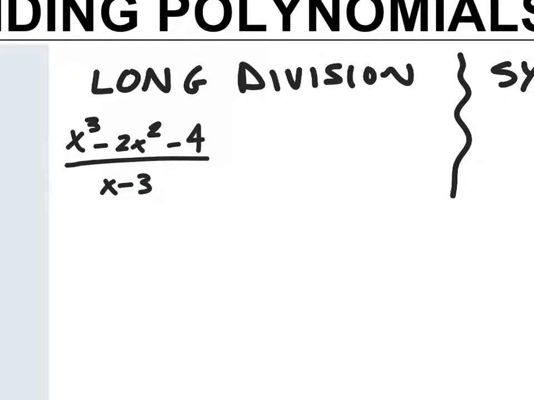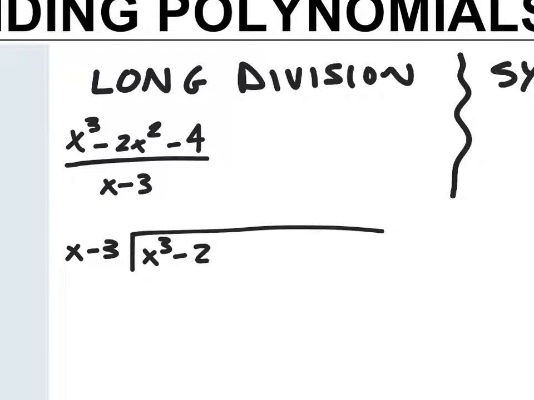So when I do this, I'm going to write it out in long division terms. And I'm going to put my x cubed minus 2x squared. Now notice that I don't have a 0x here, or any term with an x, a single x to the first power. Since I don't have that here, I do need to put a placeholder for that. So that is important. So plus 0x and then minus 4. Okay, and so now what I do is I do long division.